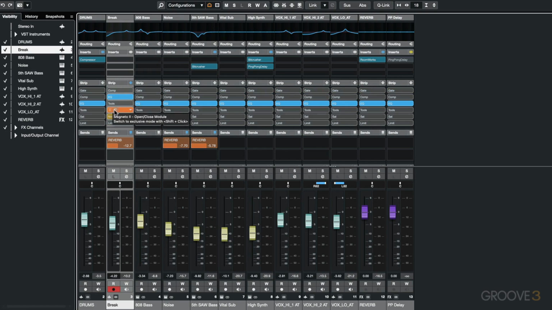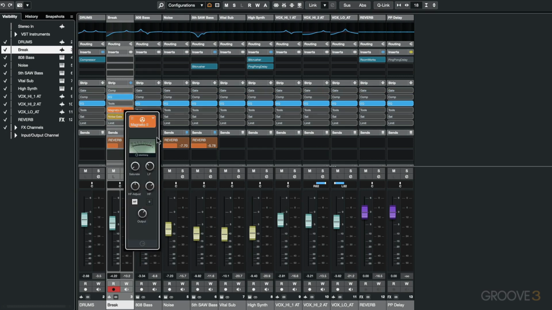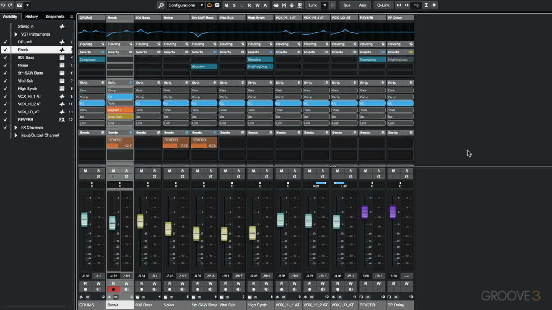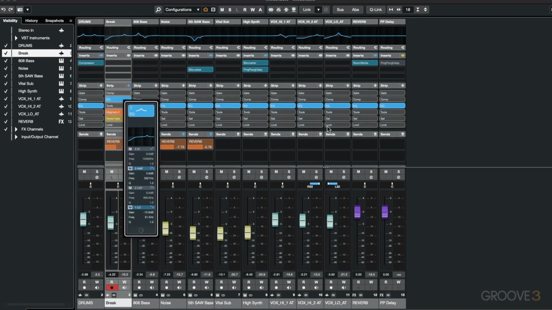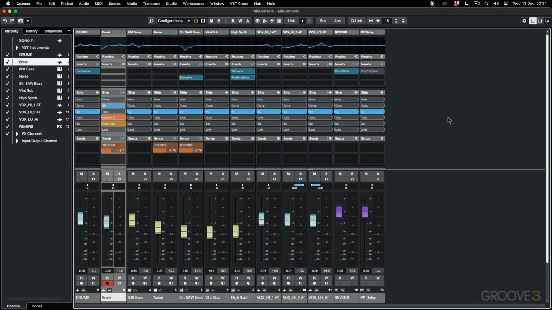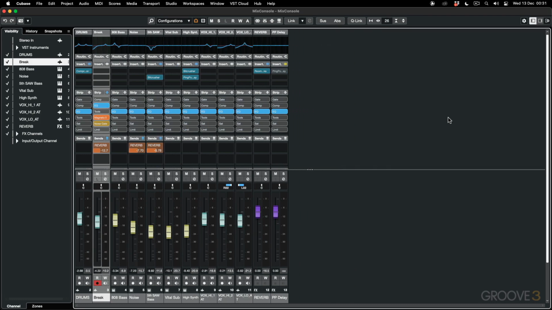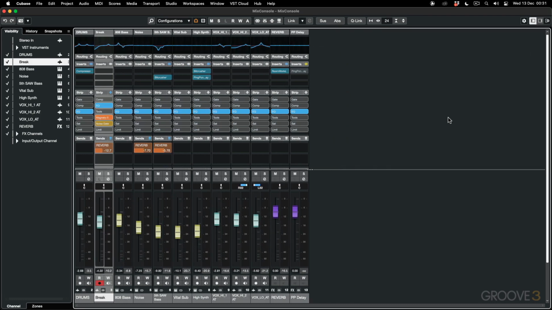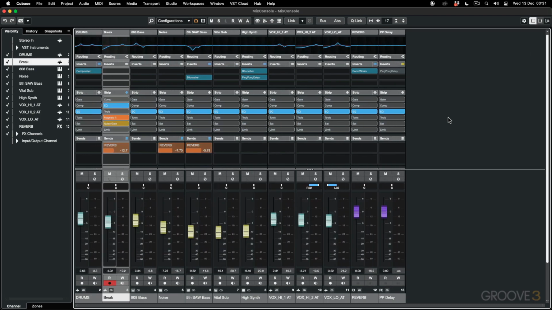I can click on the saturation, choose to see the settings. This is using the Magneto, add some extra saturation and drop that output and click away. So it's really nice that you can just quickly view your signal chain for the channel strip. You can see which ones have been enabled. And you can click on the E button to open up the module, make some changes, and then move away. And obviously, if you use your shortcut keys G and H, that's going to minimize and increase the size of the width of the channels.